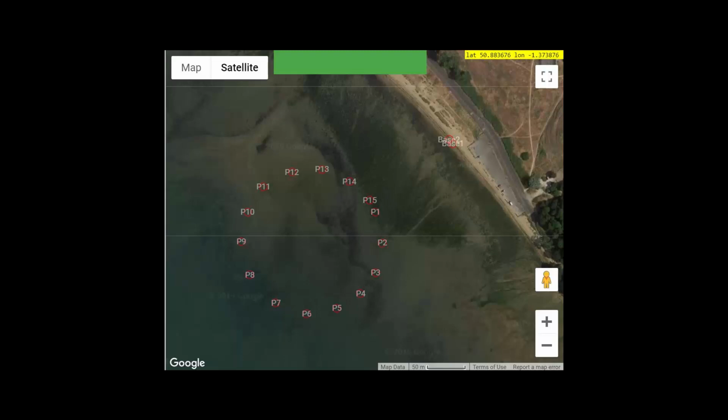The mission we normally sail at Weston is this circle, which we originally set up so that we could get a polar diagram for the boat. But the problem with this mission is it's got an awful lot of waypoints in it, and they're very close together, less than 50 metres apart, and that doesn't give the autopilot much chance to get weaving on its algorithms. So we decided to simplify the mission down to a pentagon, as shown here, where the distance between waypoints is more like 120 metres.